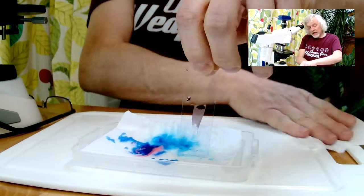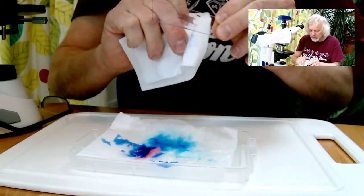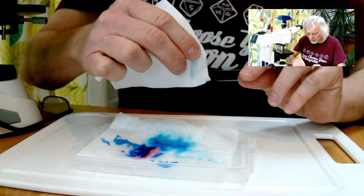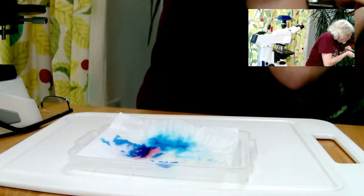now this is a technique that anybody that's worked in a hematology lab or in a hospital lab will know all about, because you do this all the time in labs. Normally you would take ages to do this, but I haven't got ages, so I'm doing it really quickly. And then I just have to blow it dry, and I'm going to do that away from the microphone.